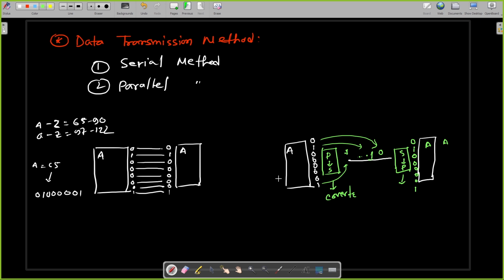Yes, sir. Okay, now you may be asked for the difference between the serial method and the parallel method. So you have to explain those differences. Which method should be faster? The parallel method. Exactly. So the basic difference starts from here: the parallel method is faster than the serial method, and the serial method is slower than the parallel method. Number one. This is very important, and this is our advantage, that the parallel method can send the data faster than the serial. But that means this is costly.